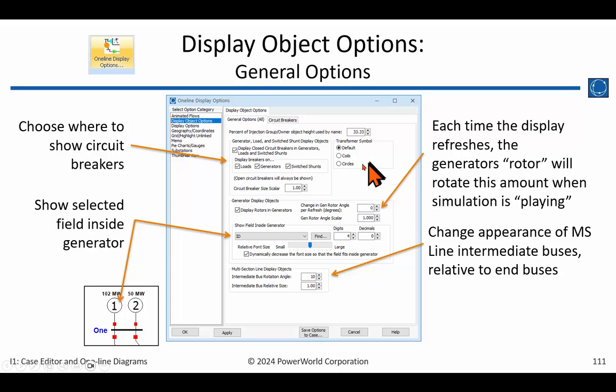So you can have coils or circles. Normally we show coils, but if you like to see circles for the different sides of the transformer, then you can do that. Also some options for showing how multi-section line buses are shown, intermediate buses.